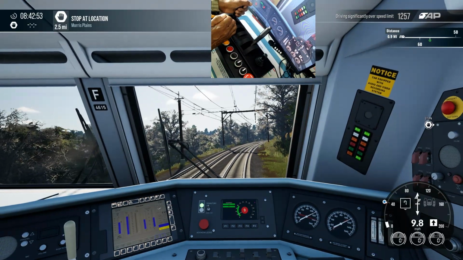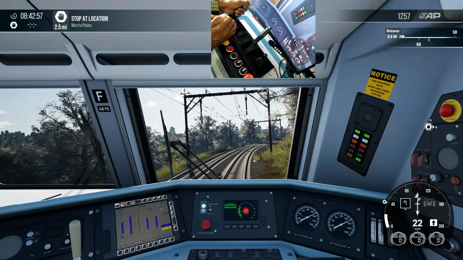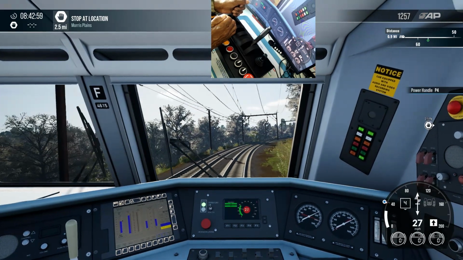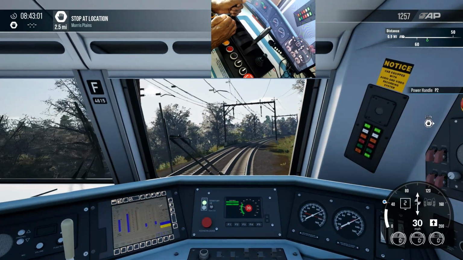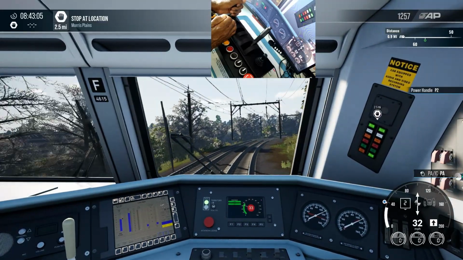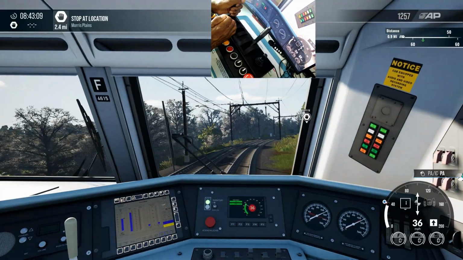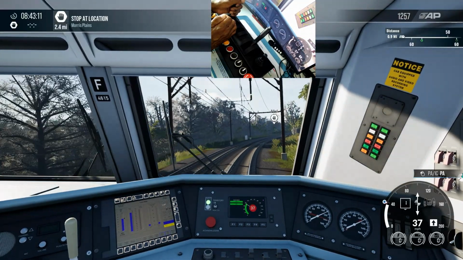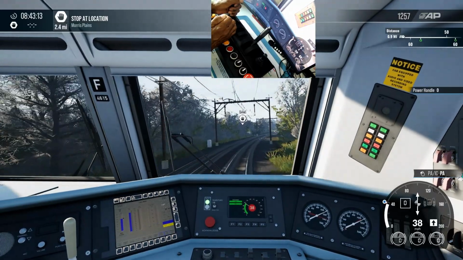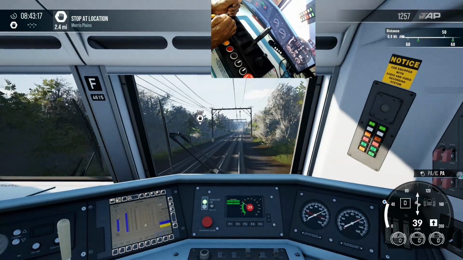If you do it quick enough, you can do that sequence and not get stopped. But obviously I didn't do it quick enough. But anyway, we're rolling again. Seeing a full demonstration of the safety systems here. Alright, now let's try to stay below that. I don't want to play that game again.